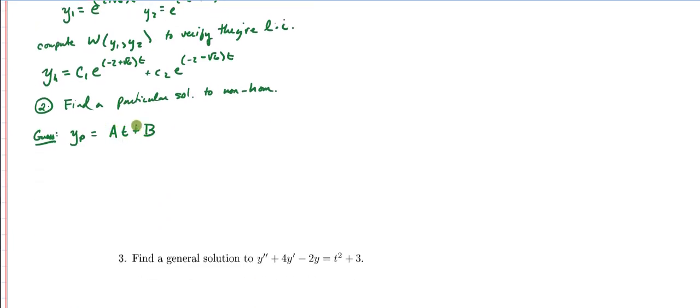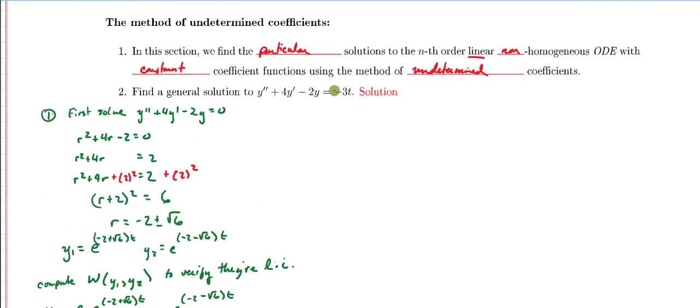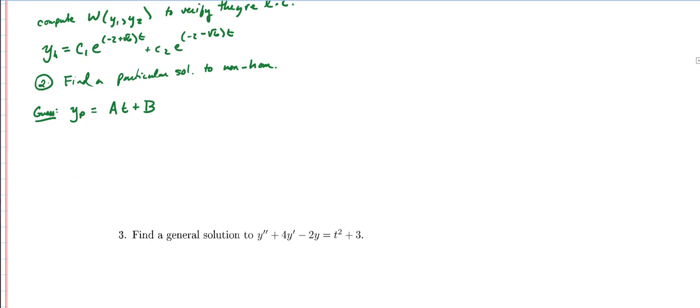Because if I take successive derivatives of this forcing function up here, the non-homogeneous component, nothing's going to show up other than the original linear function, constants, and then eventually 0. Now what we'll do is we'll take two derivatives of our guess, enough to plug into the original ODE. So we get yp prime and yp double prime is 0.